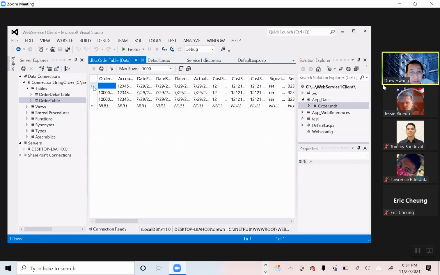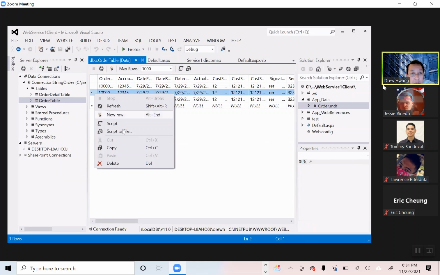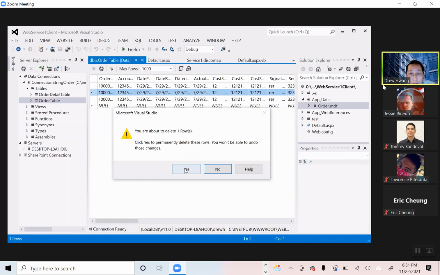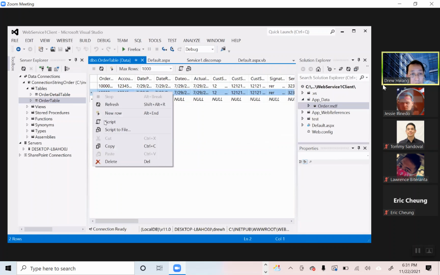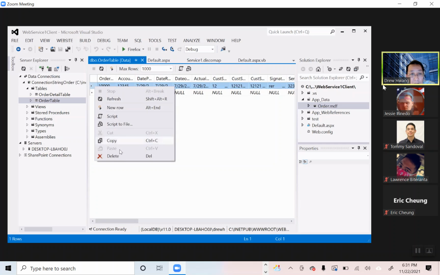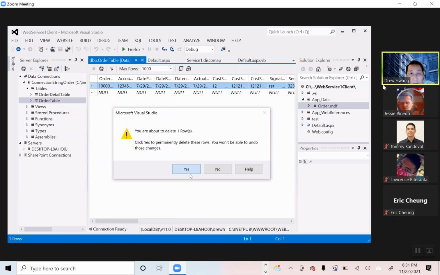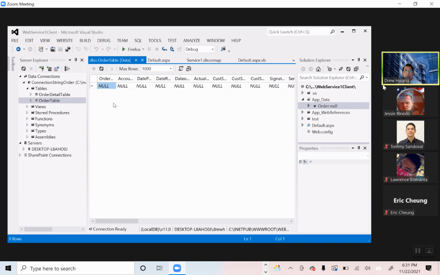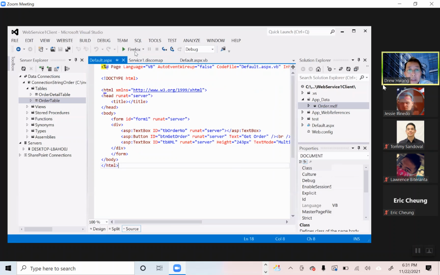All right, so there are 3. I'm going to delete them. So I delete all the existing records. Right now it's blank, right? It's blank. So let me run it again.